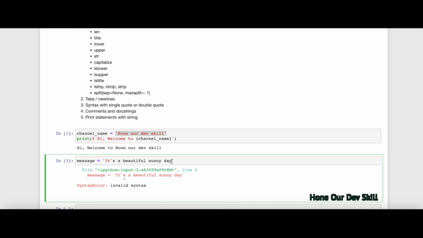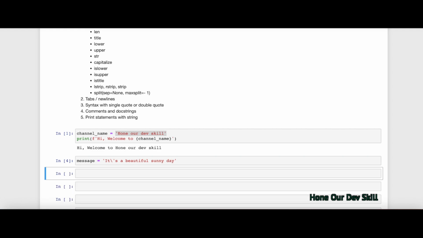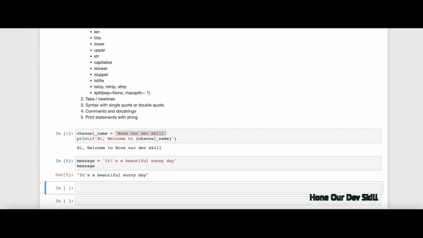Now, the way in which we can address this is, for example, if I reference it with a backslash, immediately the color of this variable assignment value changed. It's like escaping that particular single quote. Now, if I execute it, obviously I'll be able to reference that message if I want to print it. I could also do it another way: let's say I want to use double quotes for that particular statement. Then in that case, I don't need to escape. It's perfectly allowed within Python programming standards to use proper double quotes or single quotes in that fashion.